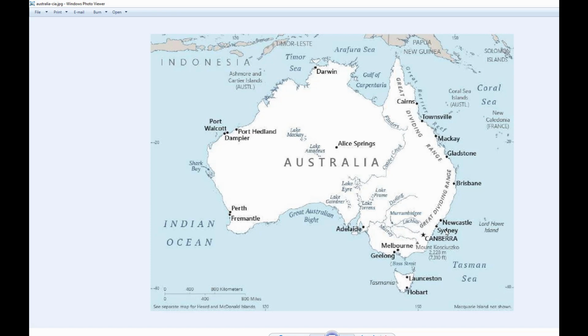It's in the state, there's 6 states as we said of Australia. It's in the state of New South Wales, pardon me. Okay, the next largest city is Melbourne. That's down here, and that's where our special guest in a later episode is going to be from. And Melbourne is in the state of Victoria.